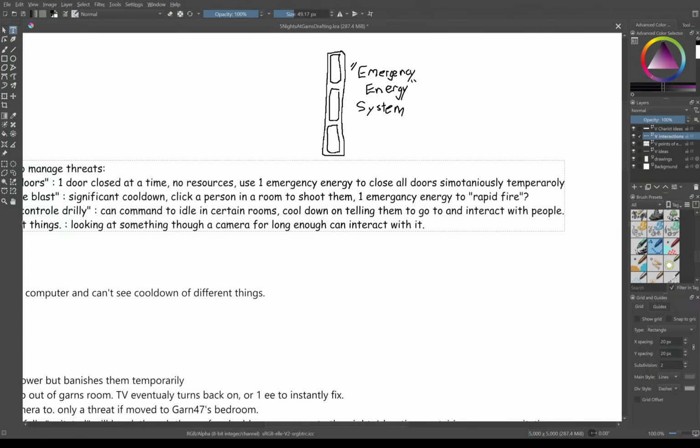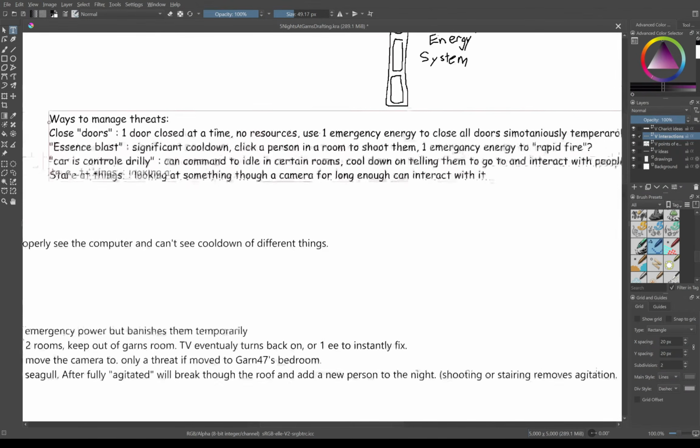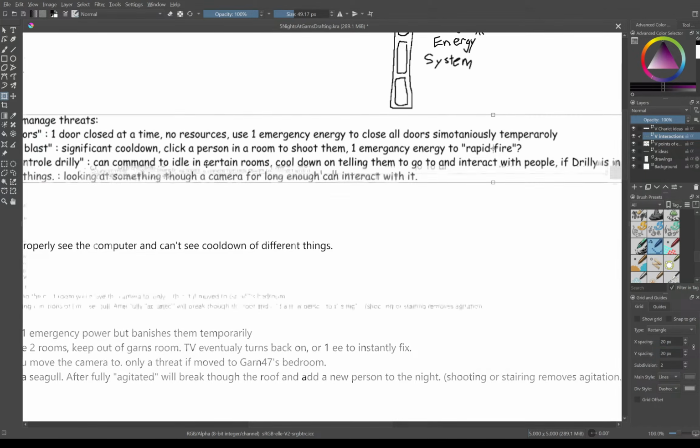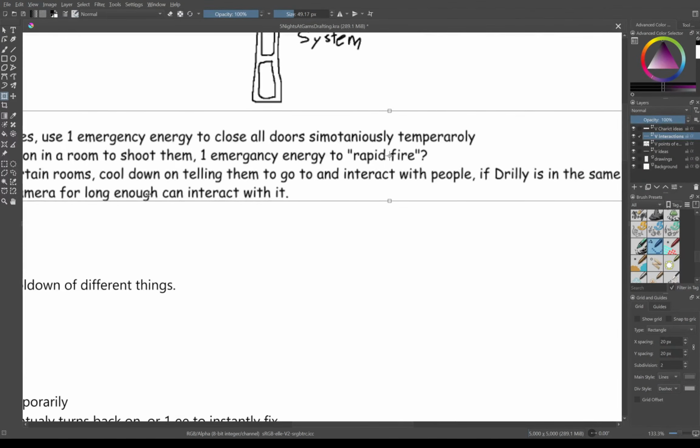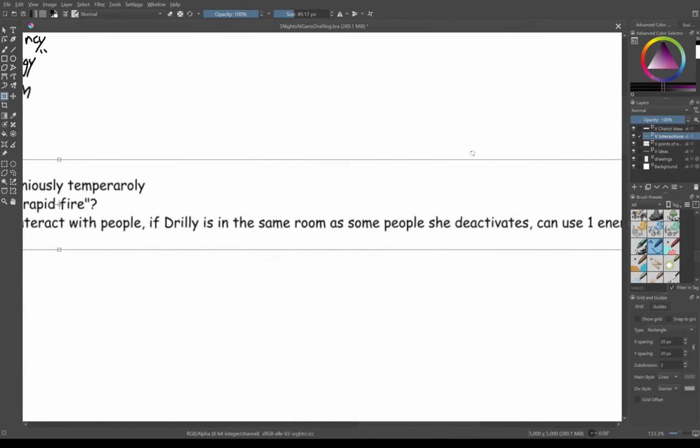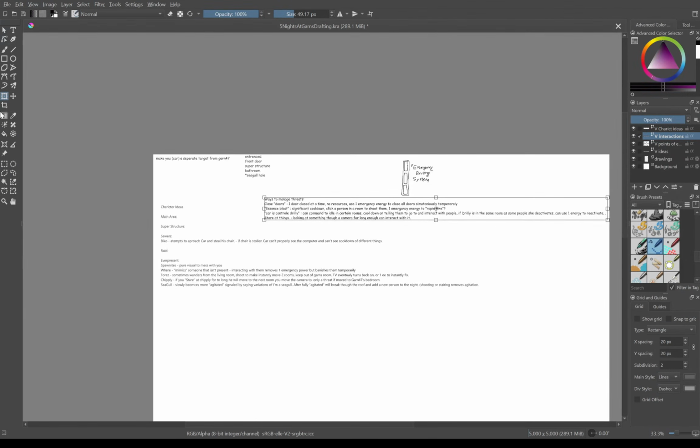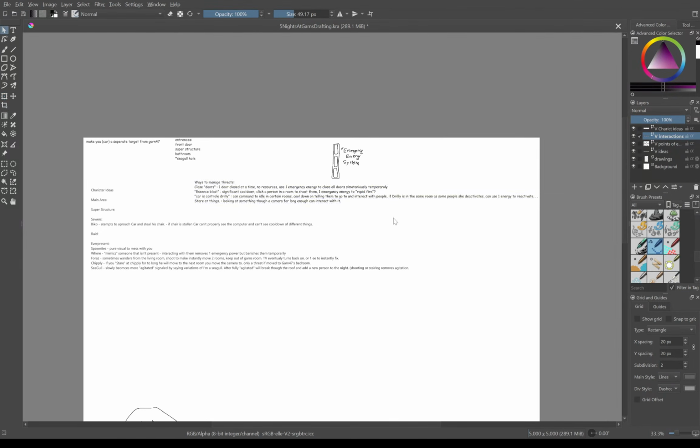The same as some people, she deactivates, can use one energy to reactivate. That's an okay idea. That needs more thinking. I like where my brain's going with that, but I need a bit more thinking on it. And I really don't think there's any way to tie energy into staring at things. Or at least any good way, so that's fine just to leave it as is.